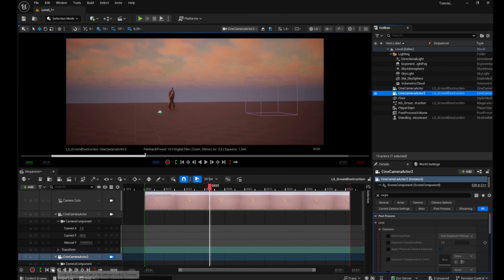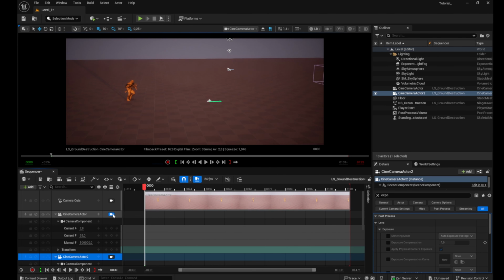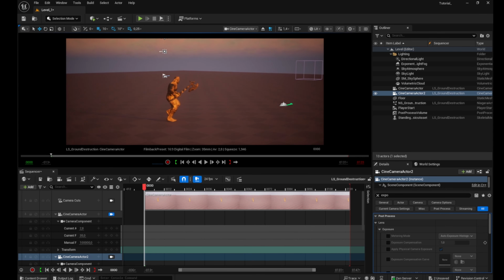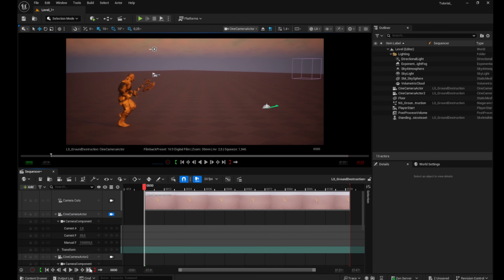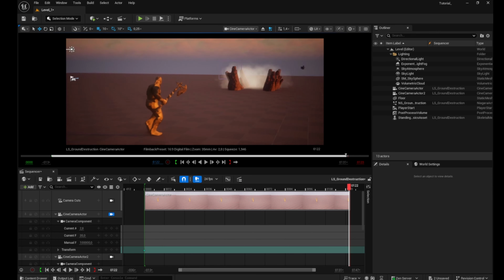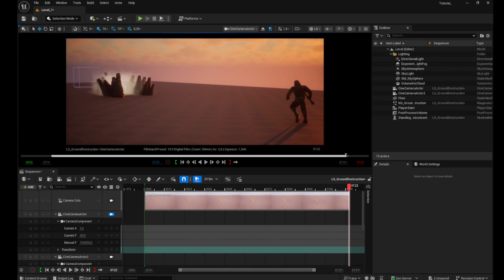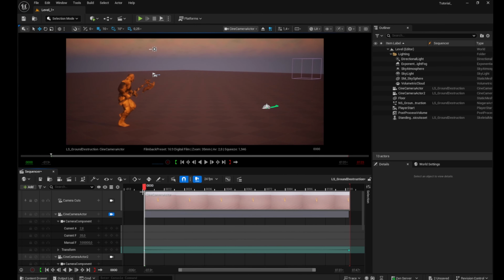Now for the first camera, I don't want any camera shake. I only want to keyframe the position. So I'm gonna place the camera in the first position and I'll keyframe it. I'm also going to convert this keyframe to linear. If you right click on it, you can convert it. And then I'm gonna move to the end of the sequence. I move the camera to a second position and I'll keyframe it. And that's our movement.